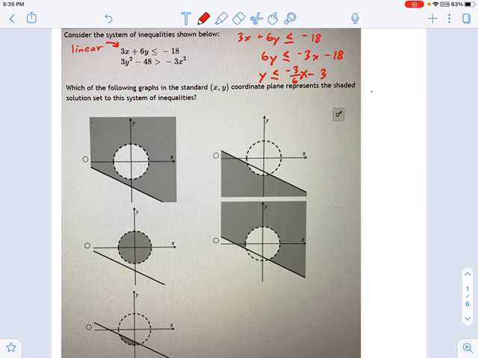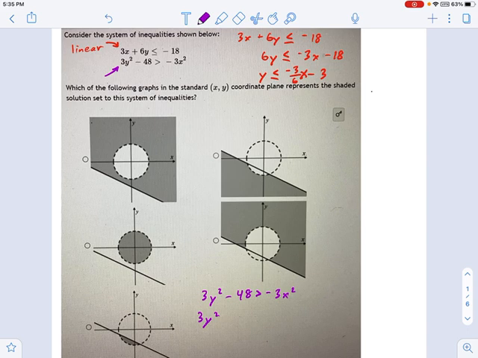I can do this. Now this other one, this is not a line at all. This is something else going on. And you can probably tell by looking at the graph, that's going to be a circle. And the way I want to rearrange this guy is the following. 3y squared minus 48 greater than negative 3x squared. Okay, that's what I start with. And I rearrange it to have this form.